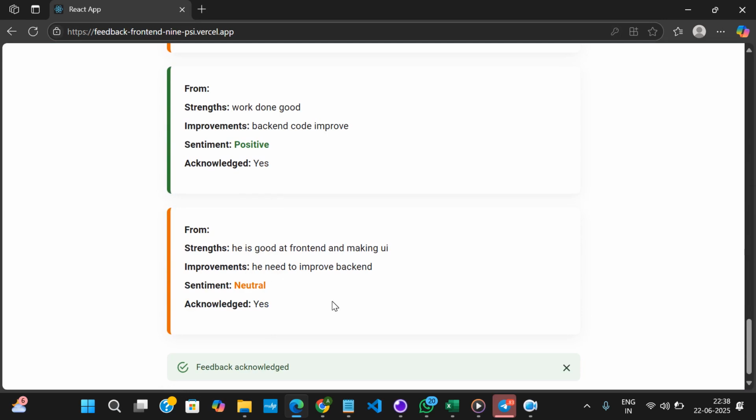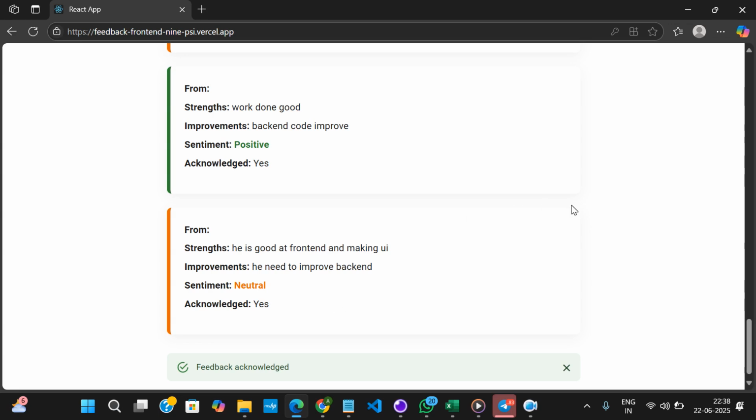So I've completed all the problem statement things which are given in the form. The manager has two functions: he can see the list of the employees which are assigned to him, and he can give feedback to the employees. He can give multiple feedback to the employees, and also he can edit or update the feedback which was given in the past, or also see the history of the feedback.